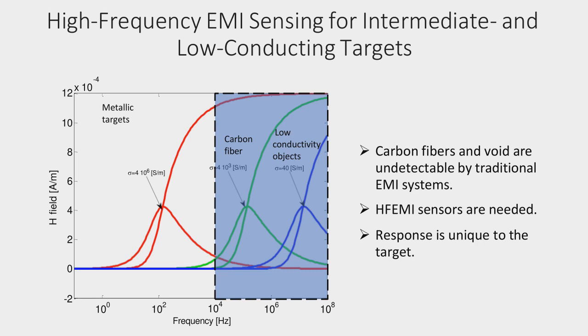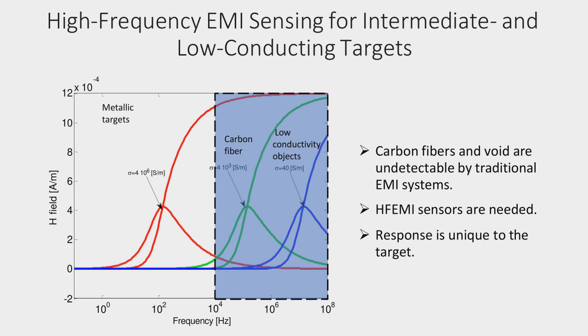From the beginning, I said that there are metallic targets that are hazardous, as well as, nowadays, these intermediate conducting targets, which have low conductivity. So if we deploy metal detectors here, the question comes: will they work? Will they sense and detect these intermediate conducting targets? And can we directly apply this technology for detection and classification of intermediate conducting targets?